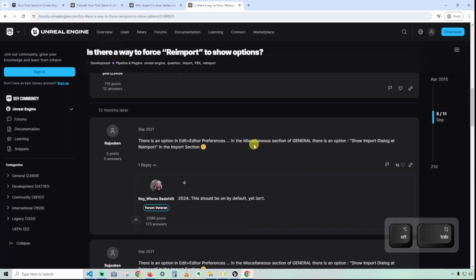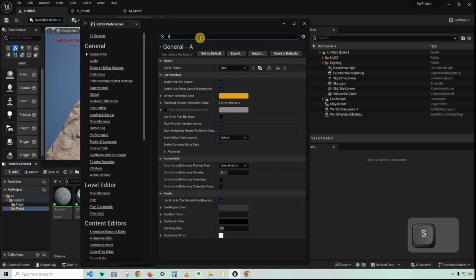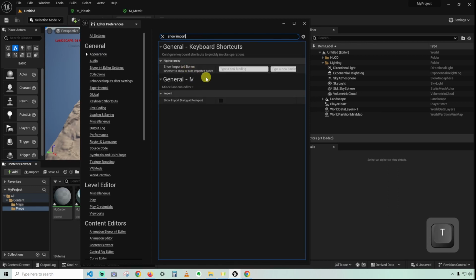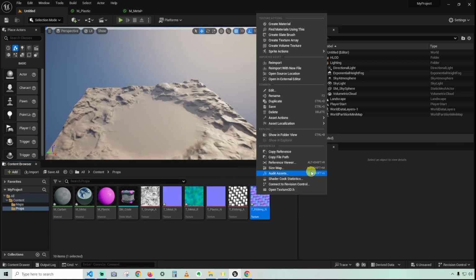Okay, I'm not finding this in the miscellaneous. There's no show import dialog on reimport. Show import dialog. Show import bones. Show import dialog on reimport. Okay, so we're checking this. I think we just have to close it. And now we try to reimport.